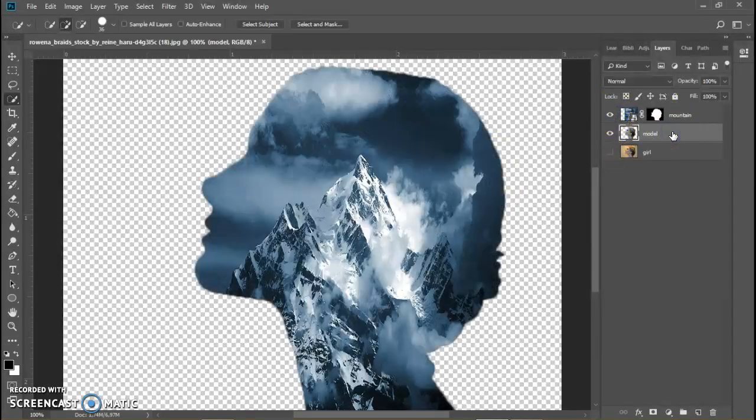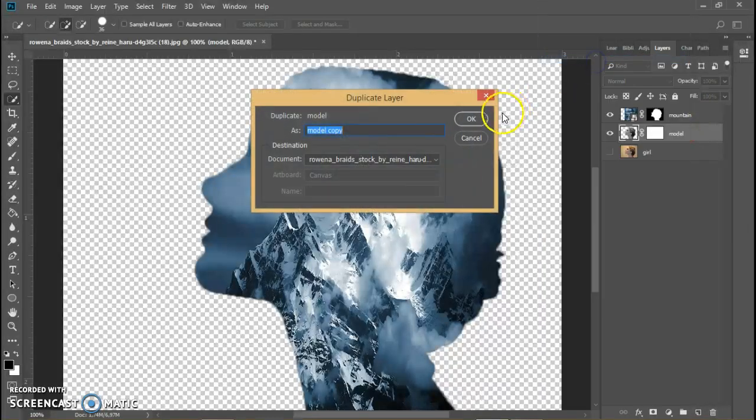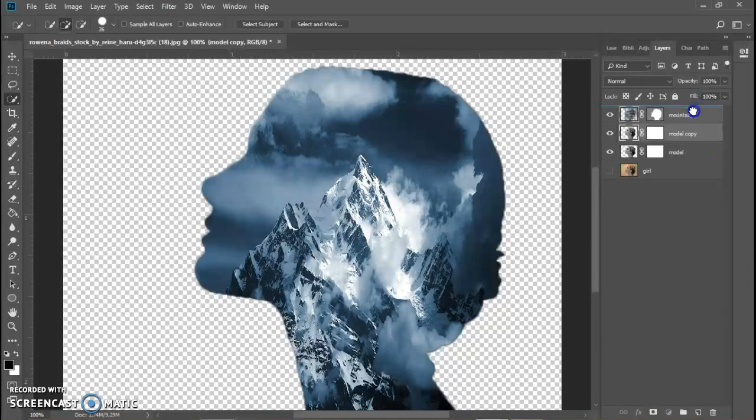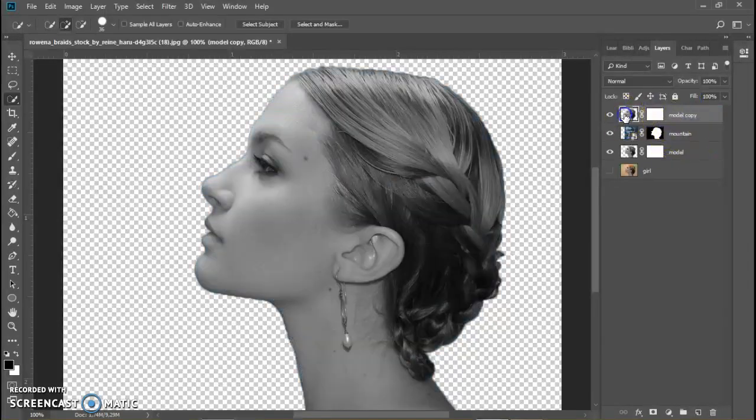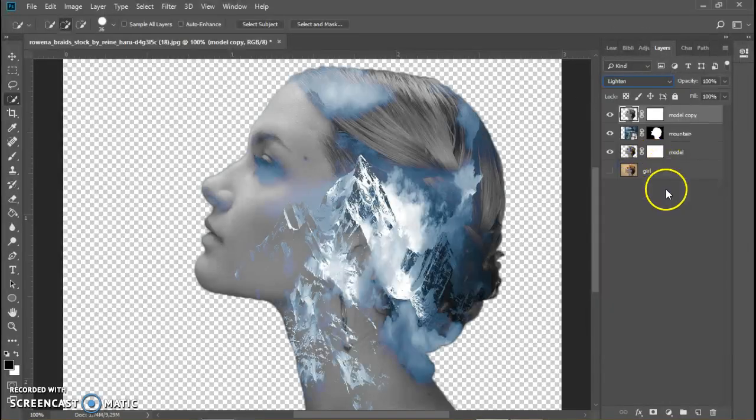So no more talk. Let's add a mask layer to the model layer. Pay attention. What has happened? Nothing so far. Good job. Now, the mountain is okay and the layer is okay. The model layer, I'm going to duplicate this. All right. And I'm going to move it to the top. Now, the girl covers the whole mountain. But if I change the blending mode of the girl to Lighten, it's going to look awesome.